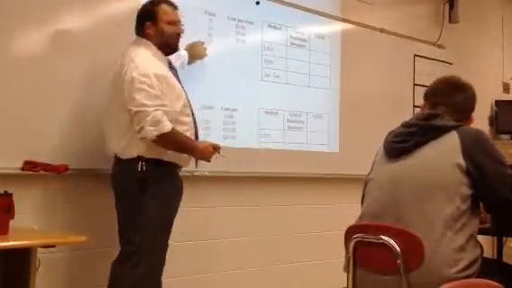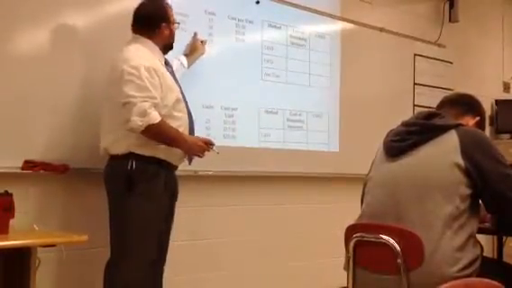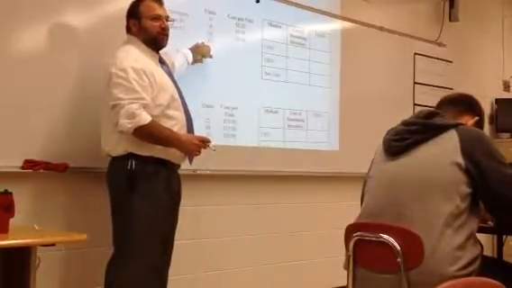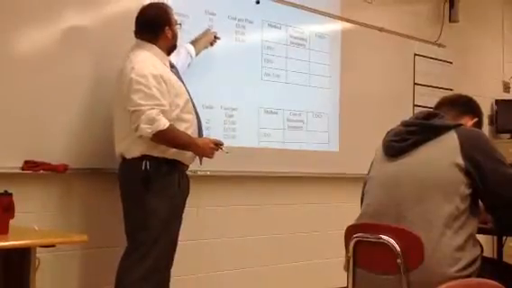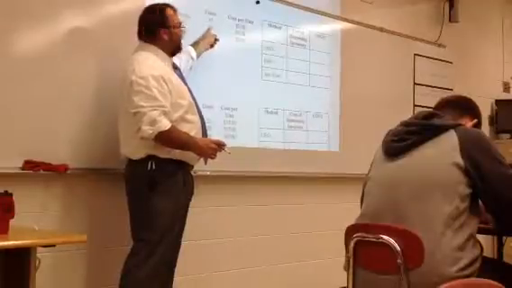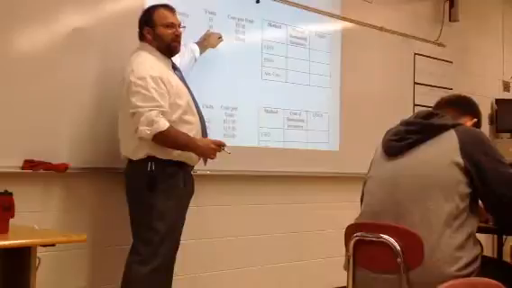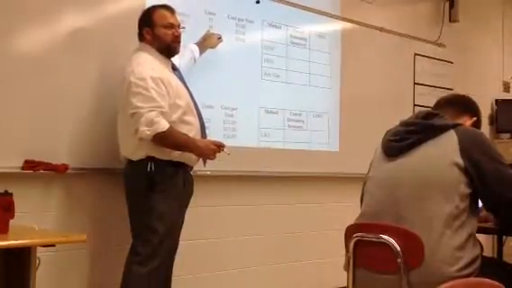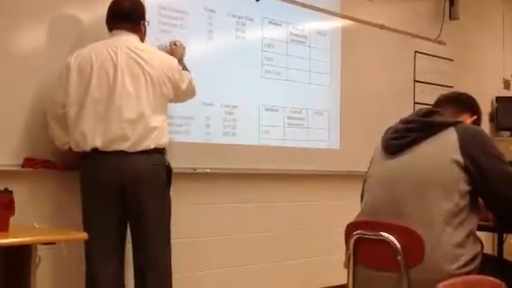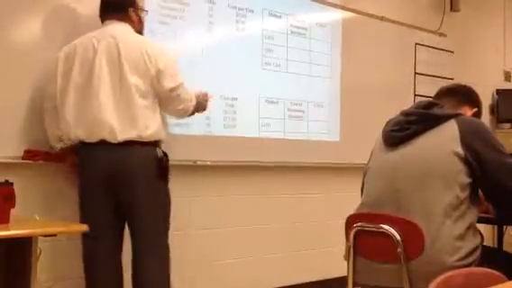So 40 of the 85 came from this inventory. We've got how much left to get to 85? How many units? 35, right? So now 35 of the 50 from the second purchase gets calculated. So we take the 15 that are left, multiply that by the cost per unit for that.